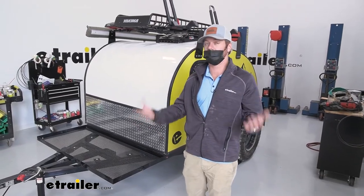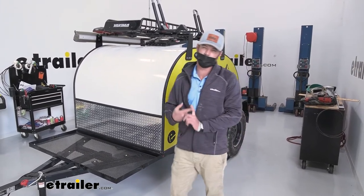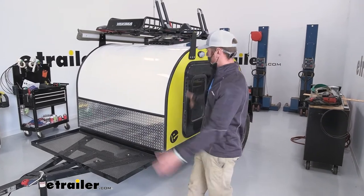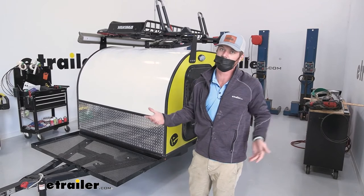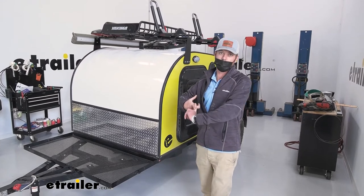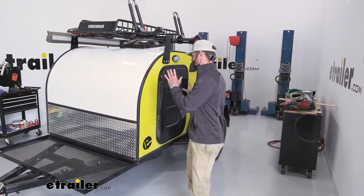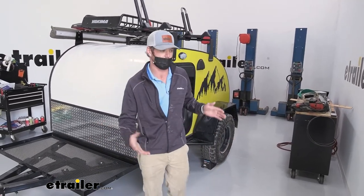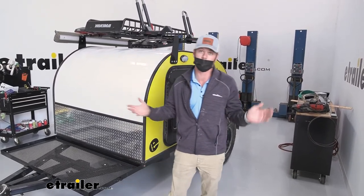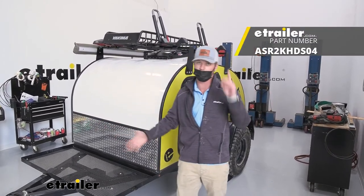There are a lot of benefits to axle-less suspension. You don't have to figure out what length axle you need — great if you're building a custom trailer that's not the industry standard or if you just have a smaller one like this. If you go with the HD, you're going to get bigger tires and a lot more ground clearance. It's also quieter than a normal axle because there are fewer components spinning around. You can do this for any of your trailers — enclosed, utility, whatever. Just make sure you grab the right kit, and we have a lot of kits on our website for you to choose from.